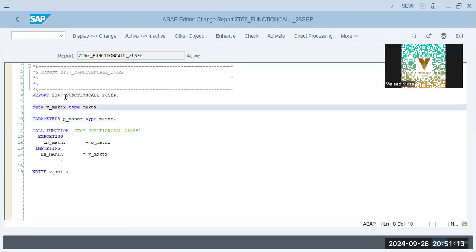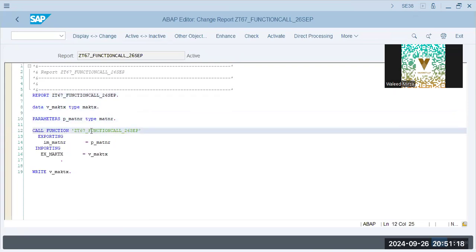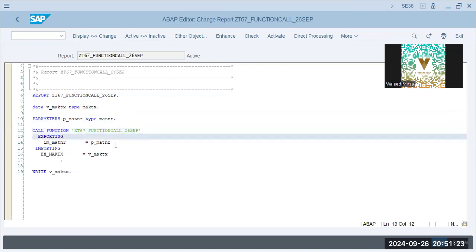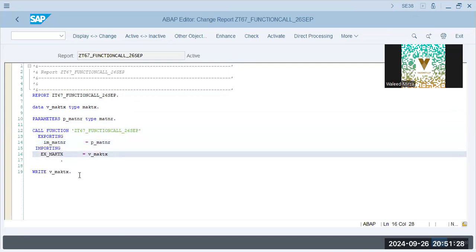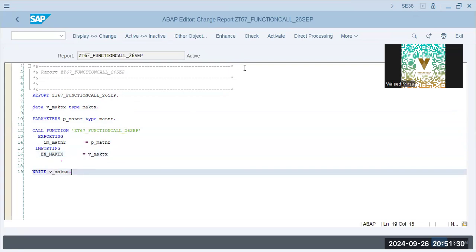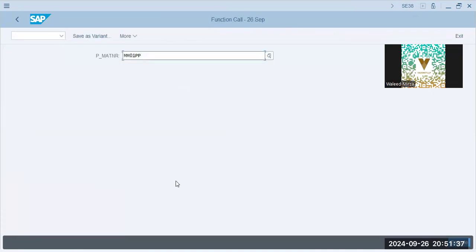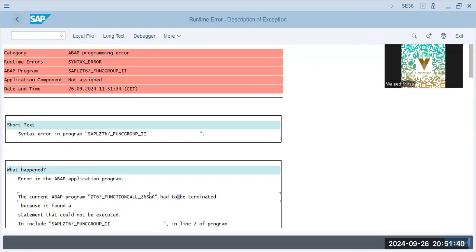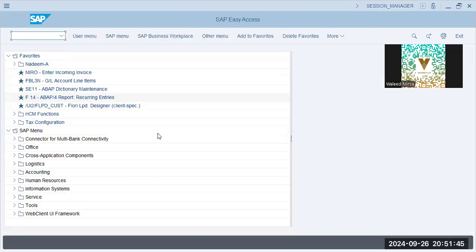Parameters, data, and this is the report. This report is basically calling the function, where we are matching IM_MATNR and export MAKTX with v_maktx. Activate, direct processing, MM01PP. There is something missing, but it's not actually getting to the point. But anyway, we'll see it in the next one.